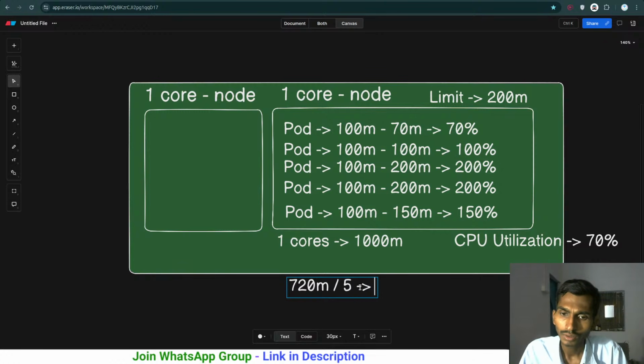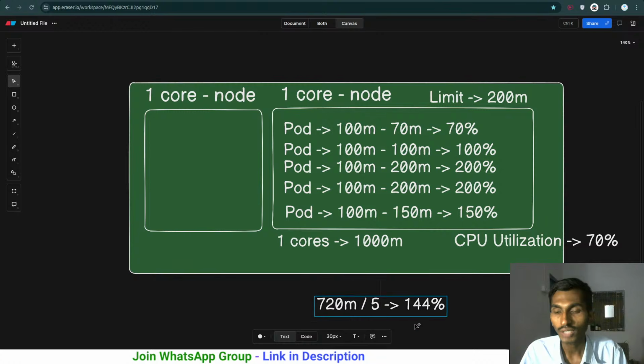That simply means around 144. So this much percentage is being used by one pod. On average, 144% per pod if I simply combine all of them. And what is the default CPU utilization per pod? That is 70%, the HPA utilization, I must say. It has already gone far beyond that. So ultimately new pods are gonna be created. The question is how many new pods I need.